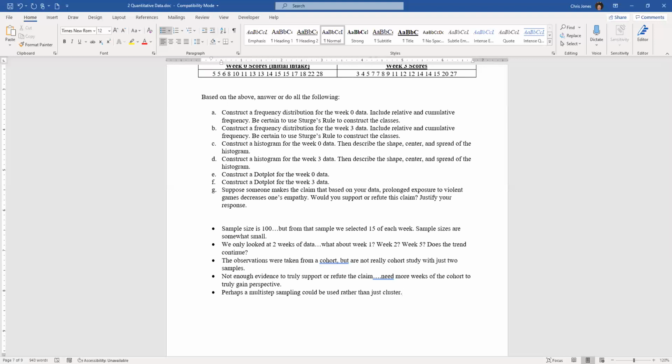Okay, we collect data, all right, but one instance of data doesn't necessarily prove nor disprove. Okay, we have to have more data, we have to have a larger sample size, we have to make sure that our selection methods are accurate. All right, so hopefully this helps you to understand at least how to get a small snapshot of data. All right, now when we start the next chapter, we're going to move away slightly from graphical approaches, and we're going to start looking at numerical approaches, which are a little bit more accurate, or let me rephrase that, are a little bit more telling of what the population might actually look like.